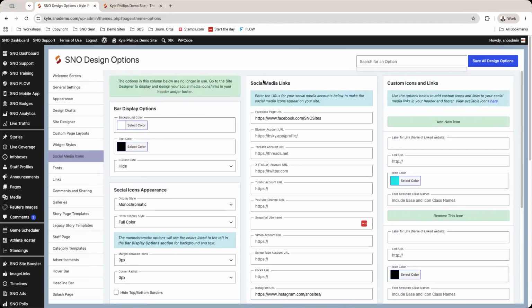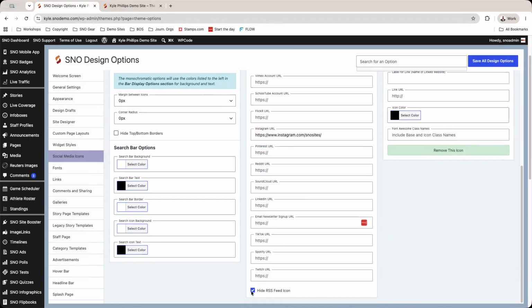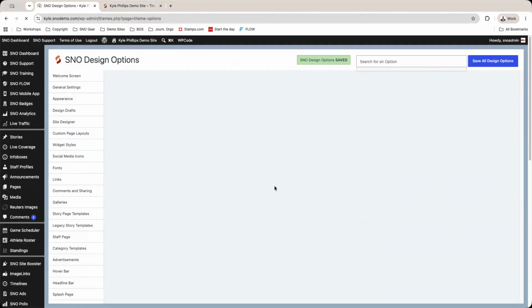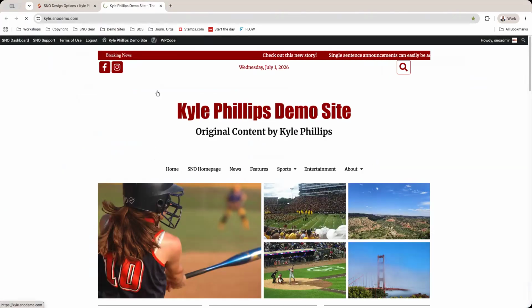The other thing that's available in the middle column here, at the very bottom, is the ability to hide or show the RSS feed icon. So if you deselect that box, that again is located at the very bottom of that middle column, and then refresh your page, you will see an RSS icon that appears there. If you are familiar with RSS or have somebody in your school community that's asking about that, this is how you can access that icon.